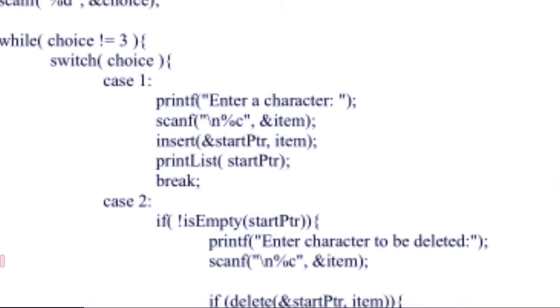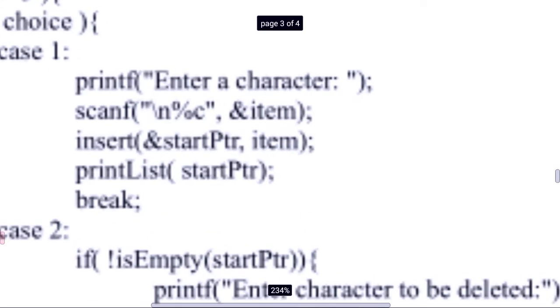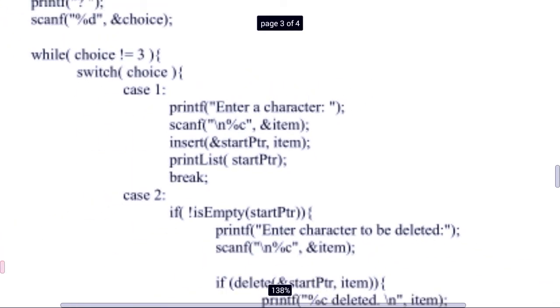This doesn't happen in the print function because we don't need it to modify it, but we do have to modify it in situations where we're actually creating the list. That's why we have the ampersand there. So that's known as a pointer to a pointer because we've got the address of the pointer. We also send the item that we're going to actually send, which is the character that we've put in. So this calls the insert function.